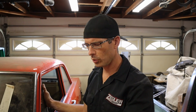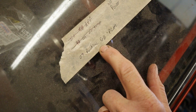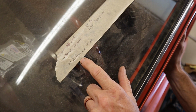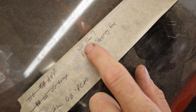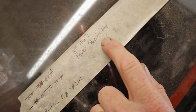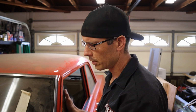I know we got the little to-do list on the wall over here, but I kind of got my own list going on here. Once we got it powered up, this is the PCM out of a 09 Pontiac G8. It's a 6-liter, but it doesn't care that it's a 6-liter or 6.2. I'm not able to activate the fan, but I think it's because it's not turned on in the PCM. So I got to double check that once we get in there and turn the control on for the PCM, and then obviously the power steering line, which I showed you. So this is my mini list. This is what I need to take care of before we try to get it all dynoed and everything.